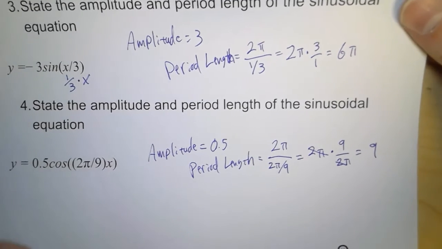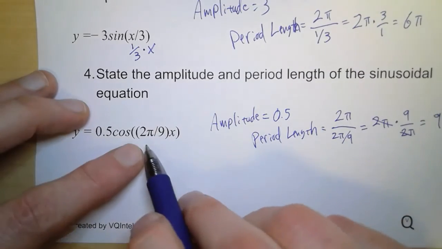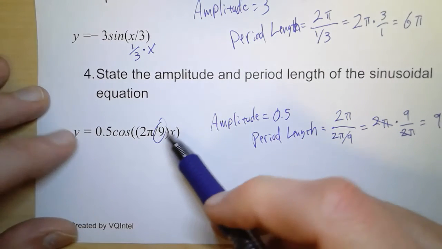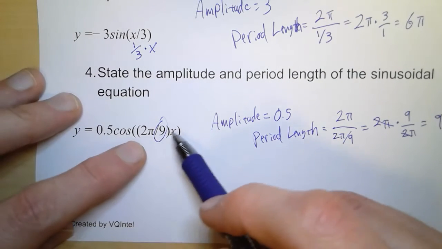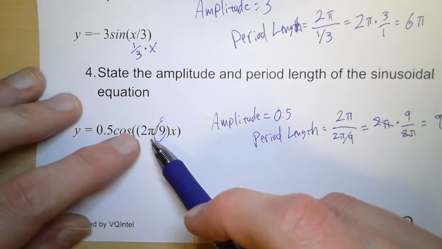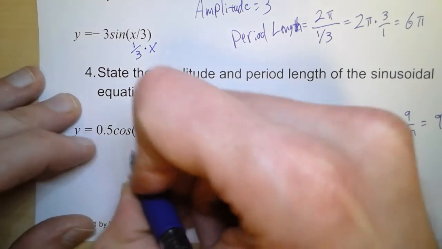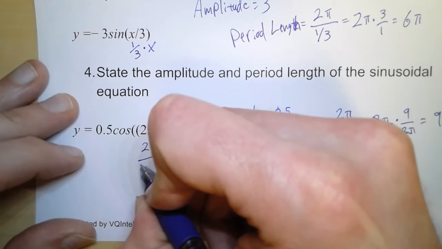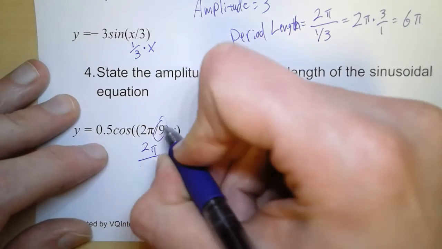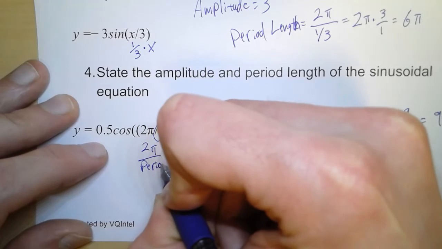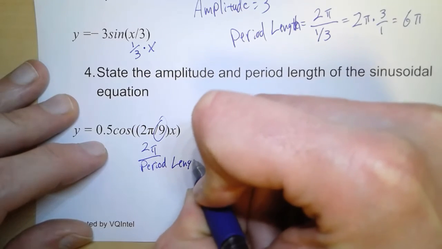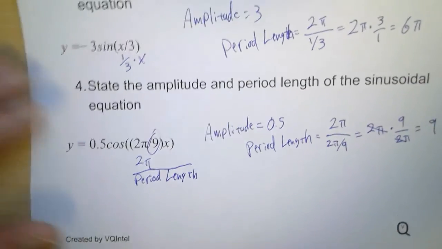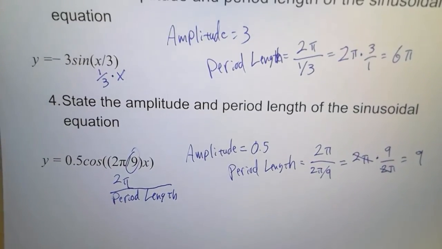Now you can't avoid having to do that because if you look back here, it's 2 pi over 9. And so what a lot of people will often do is when they look at this number, they ask, okay, this number is really just 2 pi divided by the period length. And so some people will just ask, all right, what do I divide 2 pi by to get this number? And this is written so easily that 9 has to be the period length. So this is how we find the amplitude and the period length from a sinusoid equation.